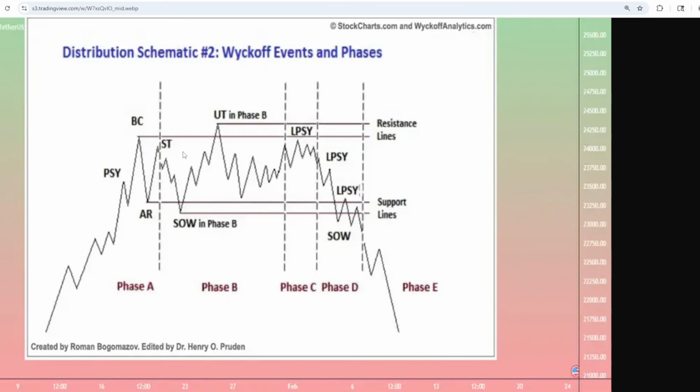So if you very simply just play an uptrend and wait for the up thrust, you've got a pretty good one here. The UT, or the up thrust, right? The opposite of a spring, which is a false breakdown. This is a false breakout. After we have the up thrust, which is the up thrust after distribution, you've started to have some distribution. You're in phase B, a little bit of consolidation, a tightening range. It tries to break out, puts in another lower high. It's called the last point of supply. It's the final attempt for the price to rally, and it starts to roll over, and we see a series of lower highs, or a descending supply trend, and then it starts to break down with the SOW, or sign of weakness.